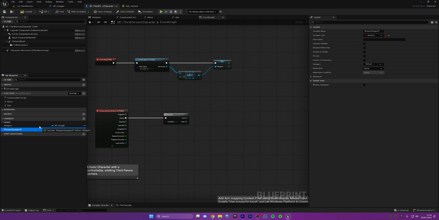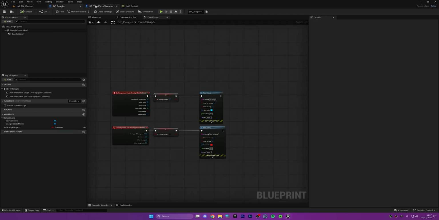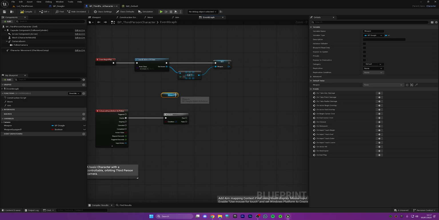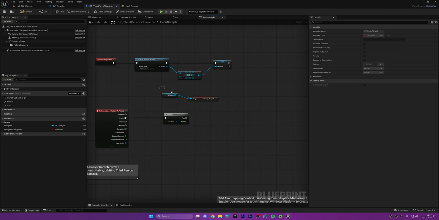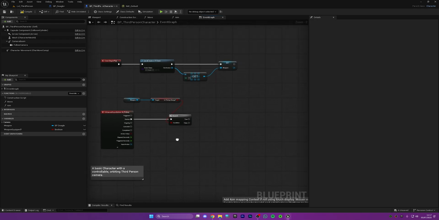So let's do it. Right, okay, so I've just added a branch out of started and I did make a little bit of a mistake here. I added the wrong boolean and I'll just go over it now and show you basically what I did. So let's just have a look here. I'm just going to get the weapon and I'm going to get in pickup range. And this is where I made the mistake. I actually plugged it into this condition here. I do have my other projects on the side on my other monitor and for some reason it was plugged in here, but rectifying it now, so don't plug it in there, just give us a second.